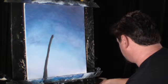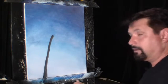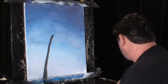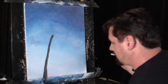I'm going to get my little slanted brush out here. Where is she? This guy. It has a little slant to it, nothing crazy. It's like a 3/4 inch with a chisel edge. All right.